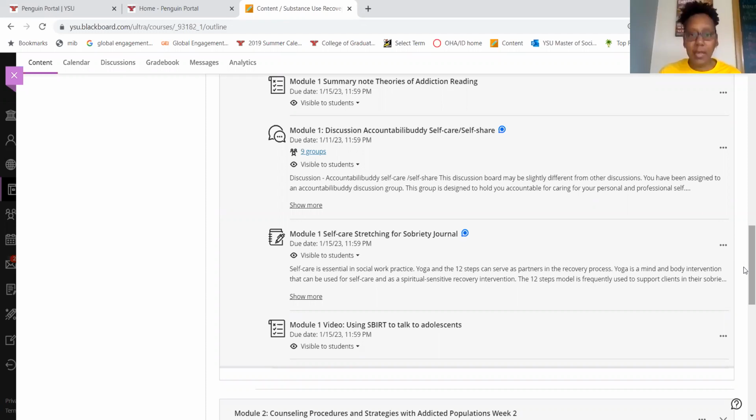Now, in the event life happens, please email me and let me know that you need an extension. You can have an extension based on life circumstances without any penalty, as long as you let me know. However, what you cannot ask for an extension for is the final paper at the end, because it doesn't allow me time to get your grades in.